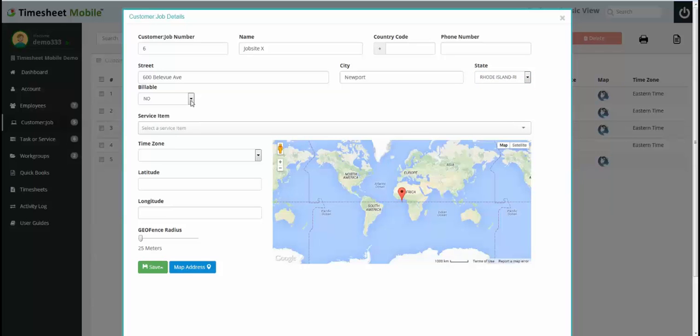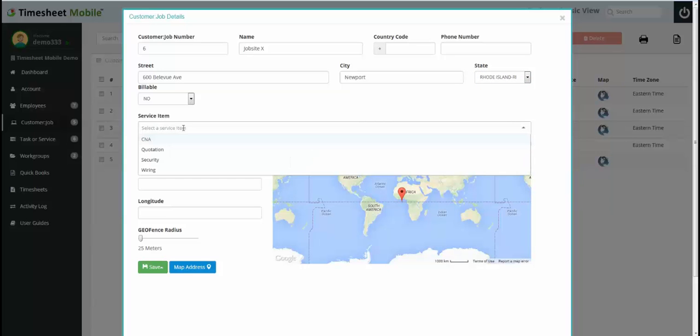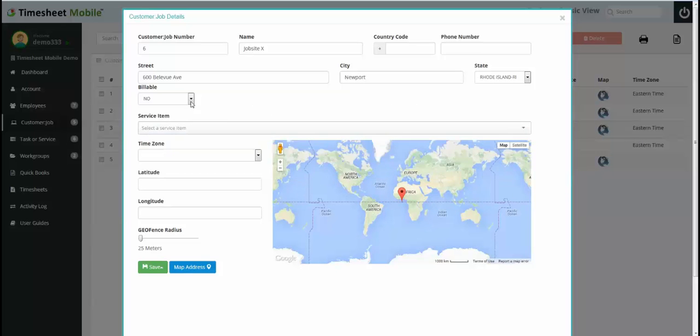You can assign a service item, which will be used for invoicing the customer if you're doing billable time, and you would want to check billable here. If you're not using QuickBooks, you can just ignore those items. Also, if you're working across different time zones, you can assign a time zone to this particular job site. Otherwise, it'll just default to the time zone for your account.